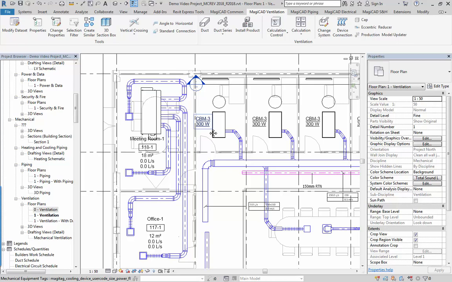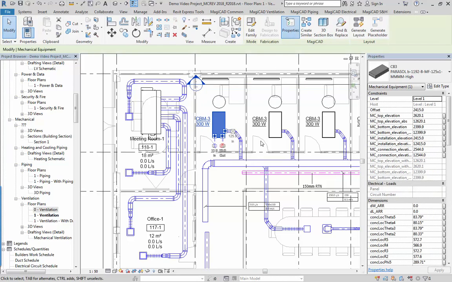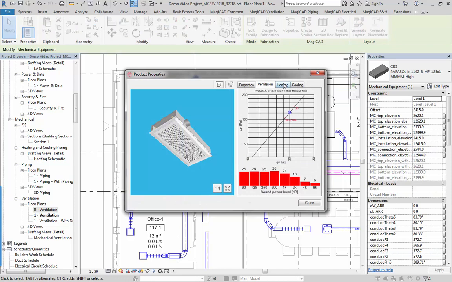Of course, the other thing I mentioned before was installing RFAs into the project that are actually being created by yourselves or from another manufacturer that aren't part of the MagiCAD library. It's not a problem. They work with our calculations. You can still size ductwork, size pipework, etc. using them. The only thing you'll lose is the intelligence of that particular product.